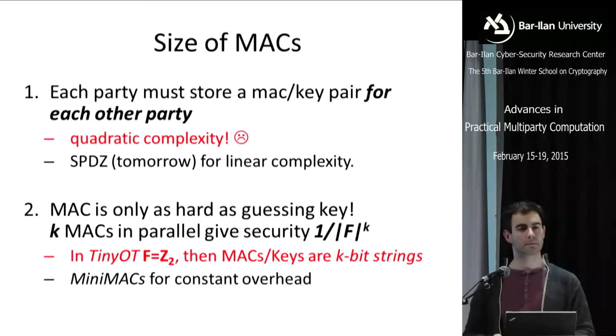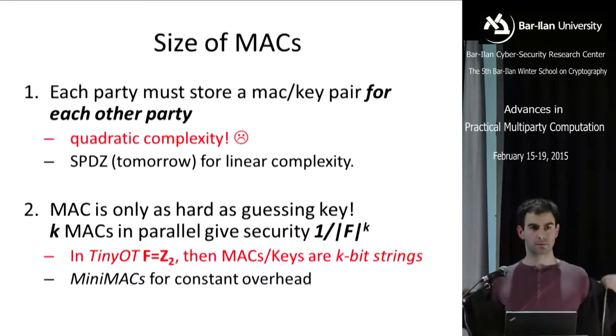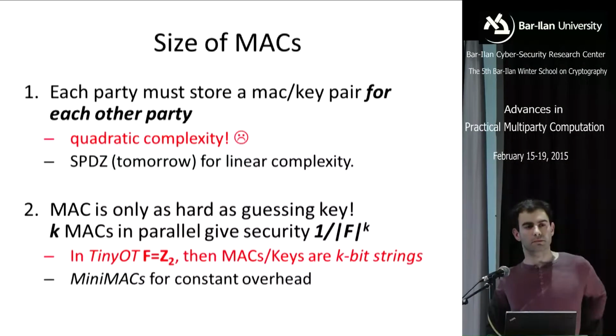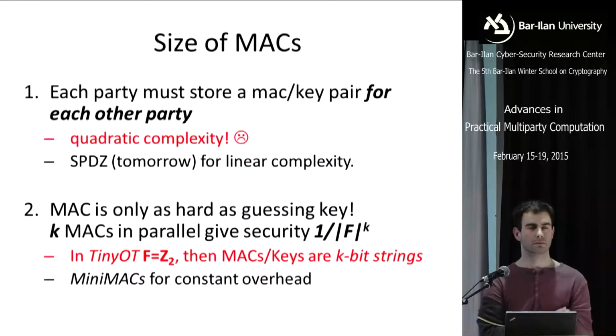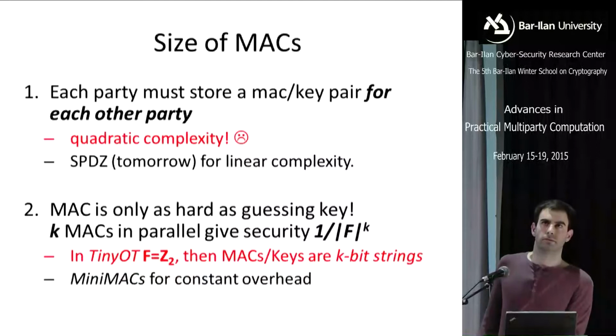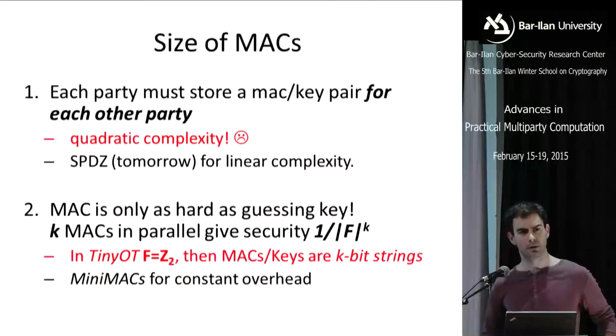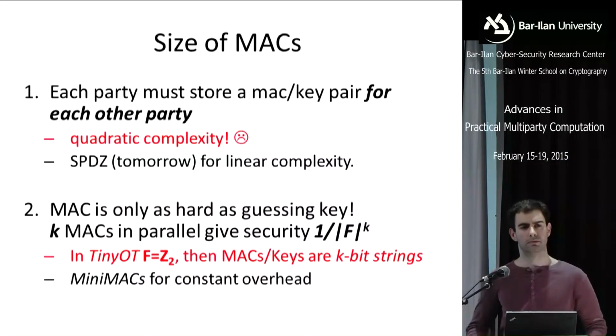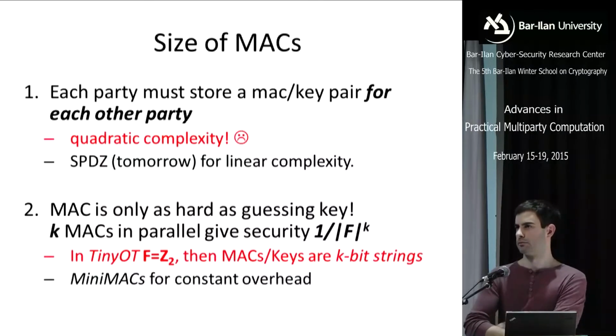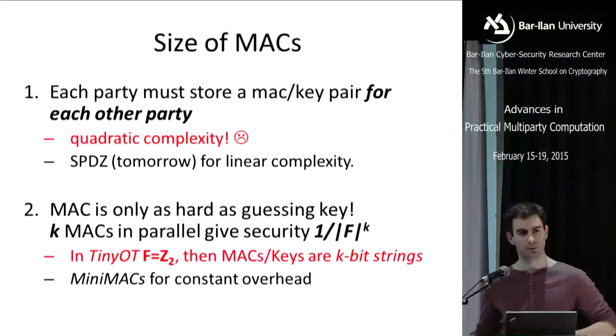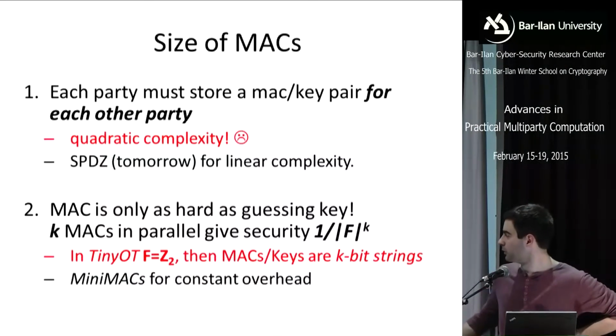The error from using bits is 2 to the minus k. Is that for a single MAC, or because you have MACs on all the circuits, do you actually get the size of the circuit over 2 to the k, or you don't? No, you don't, because if you send a wrong MAC, then it aborts, right? You're adding things together. So the analysis doesn't need a union bound over the circuit size? That's what I'm asking, because you're adding things together. So that's the second part, which is actually what we do.